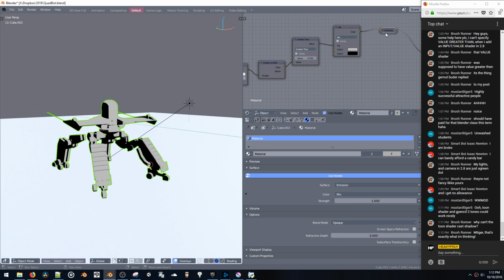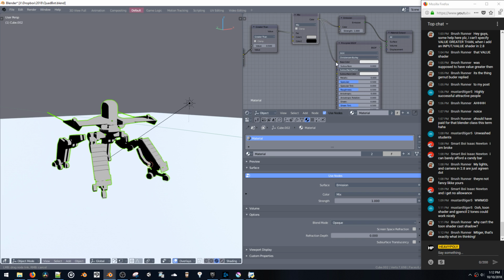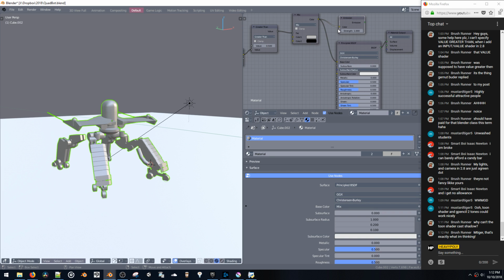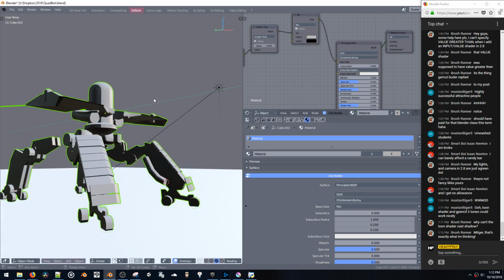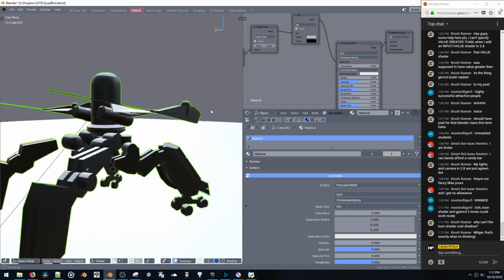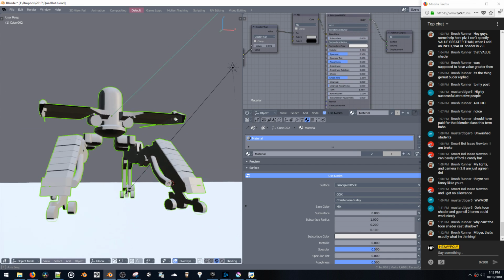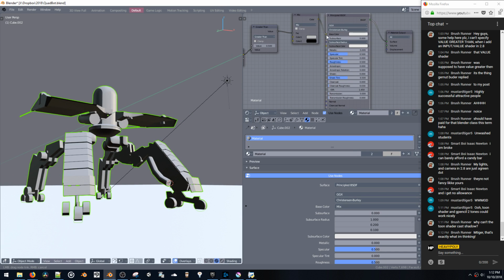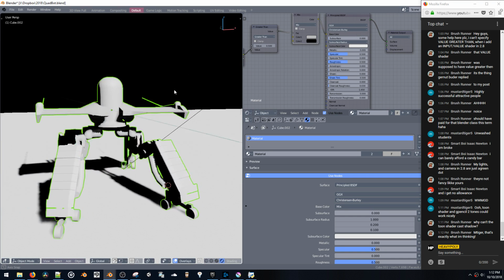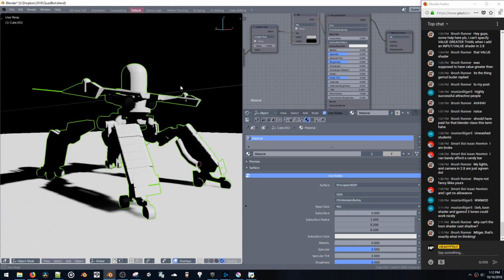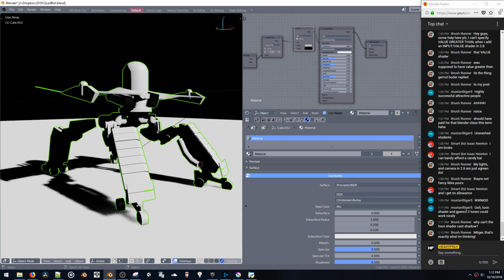Maybe we could change this into a regular. There we go. So we have at least some shading from the principled. But yeah, why isn't this casting a shadow? Oh, because we're not in material, in rendered mode. There we go. That's better.